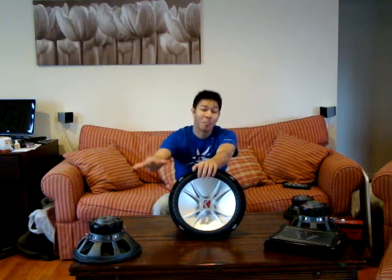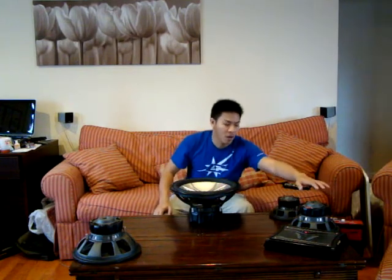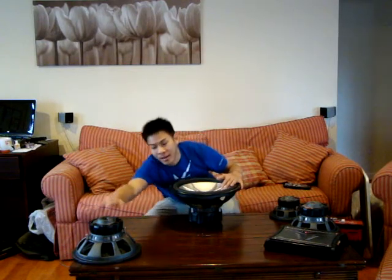I actually like this woofer a lot myself. I'll play a lot of this woofer versus any of the other three combined in almost every single car I do. And the reason is, a lot of people say, well, why do you want such a big woofer? Because it'll play more frequency range than any of the other ones. And what I mean is, this woofer will play in the low teens, this woofer will play in the high 20s, this woofer will play in the low 20s, this woofer will play around 18, 19, 20 hertz. That's what I'm talking about.